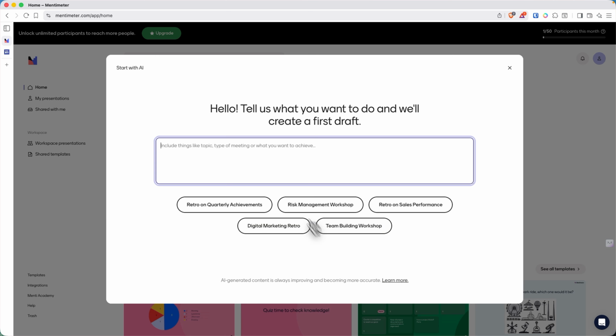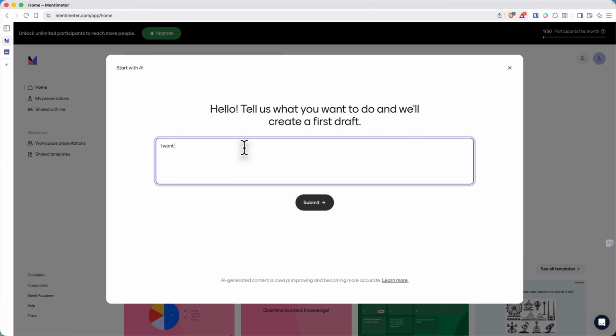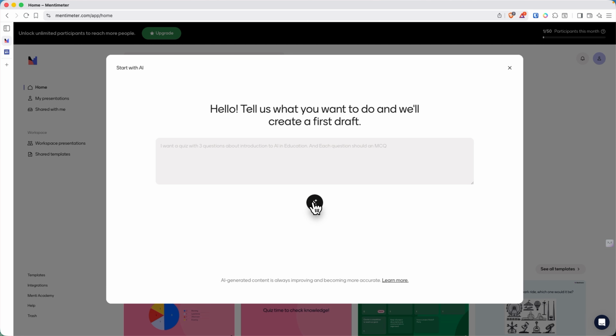Whatever it is, I'll just say here that I want a quiz with 3 questions about introduction to AI in education, and each should be an MCQ, so multiple choice questions. Then I'll click submit and wait and see what it brings.